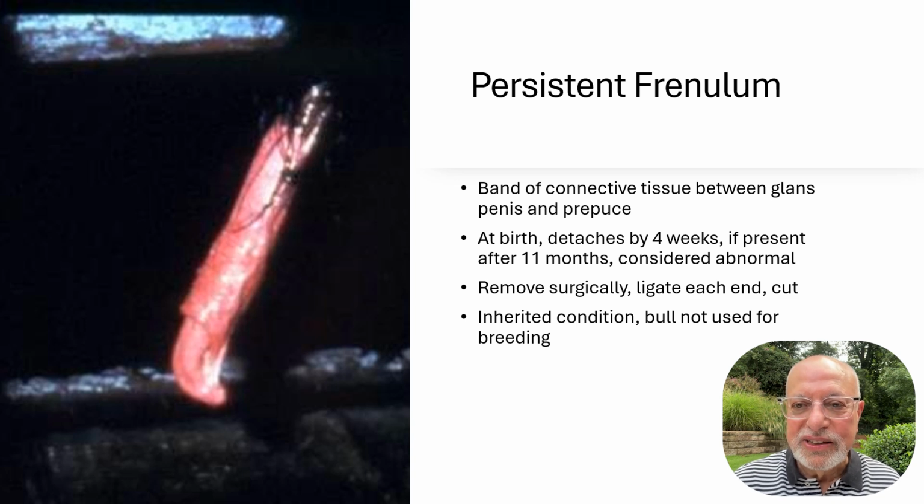Meaning that, as you can see in this picture here, if you have this tissue band, you try to ligate that at the bottom and at the top. Because there is always a blood vessel there, and you will have a lot of bleeding on your hand if you don't ligate it. So ligate it, and then you cut in the middle, and you put some antibiotics and some ointment on it, and give some sexual rest. These animals usually recover very well. I've seen a few of these cases, and luckily they do okay.